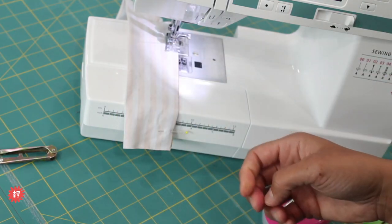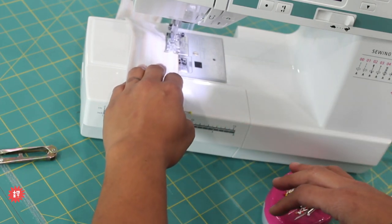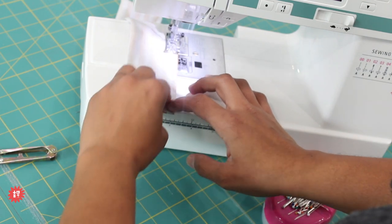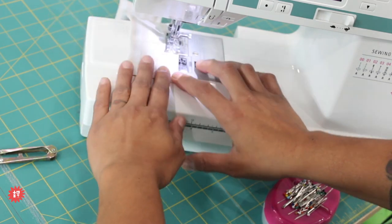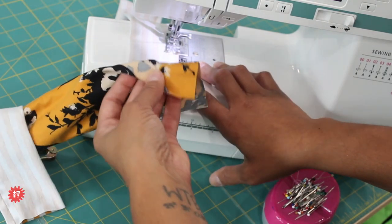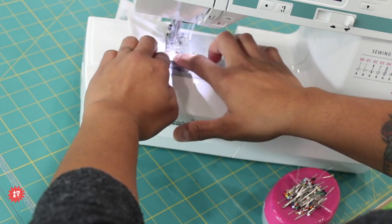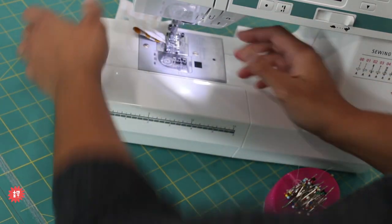For this weight fabric, I usually use a size 80/12 needle, and that tends to be great for most light to medium weight fabrics. I do have a ballpoint jersey needle on here, an 80/12 still, but like I said, you can get away with a universal one too. I'm saying that from experience from the different machines I've used. If you have a universal needle on and you're working with a really lightweight knit, maybe like a double brushed poly spandex, and you're getting skip stitches or having issues, then I would definitely stop and get a ballpoint jersey needle and try that. Some machines you can get good stitch quality with one needle, and some of them you have to have specific ones in there.